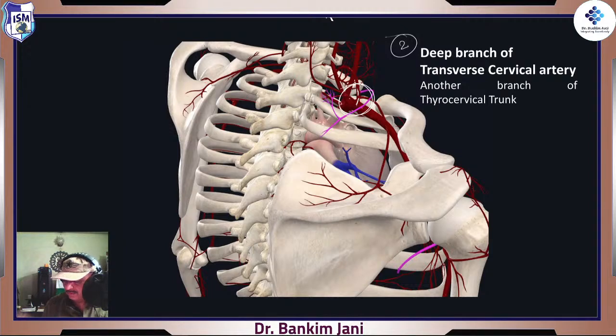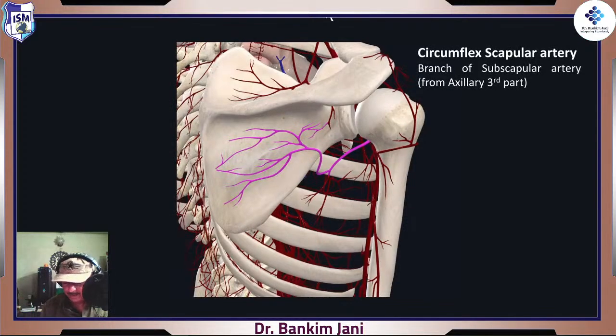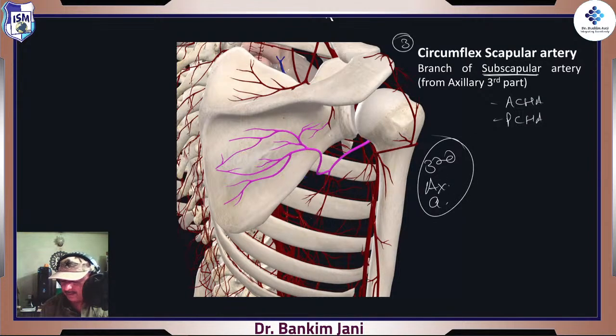And the third one was coming from the third part of the axillary artery, right? So here it is, the third part of the axillary artery, and the third part was giving the subscapular artery. The rest of the two were that, correct? These were the two other branches, but this is the circumflex scapular artery. That's our third candidate, which is coming over here, and thus they form the anastomosis between the third part of the axillary artery and the subclavian artery, right? And that's how they both anastomose.